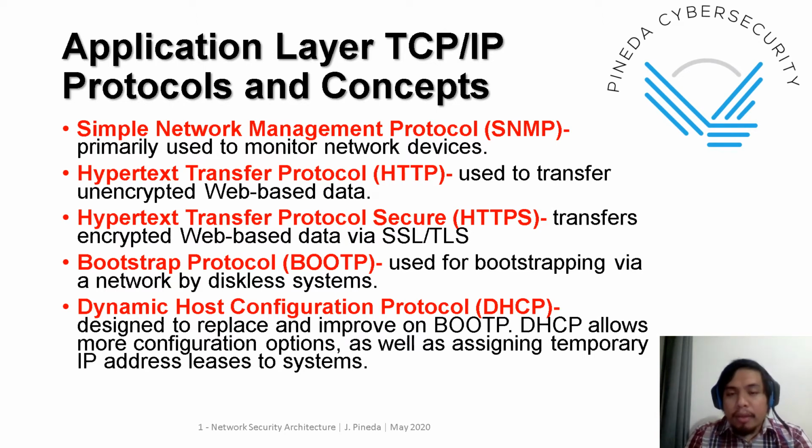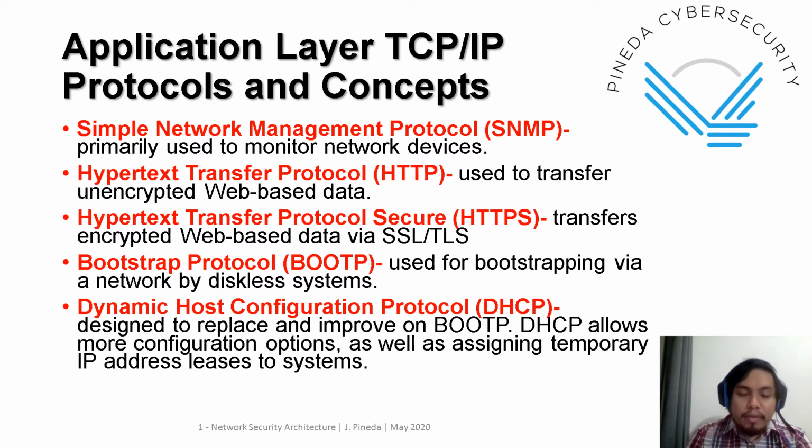And here are some other protocols. We have SNMP, used to monitor network devices. So it provides logs, it provides status using port 161. We have HTTP and HTTPS. So HTTP is used to transfer unencrypted web-based data. This uses port 80. HTTPS transfers web-based data via SSL or TLS on port 443.